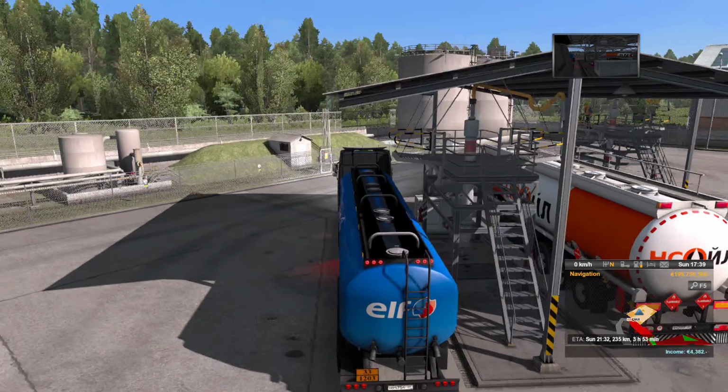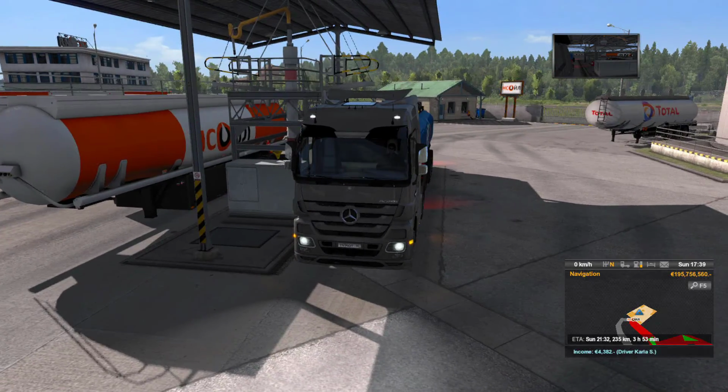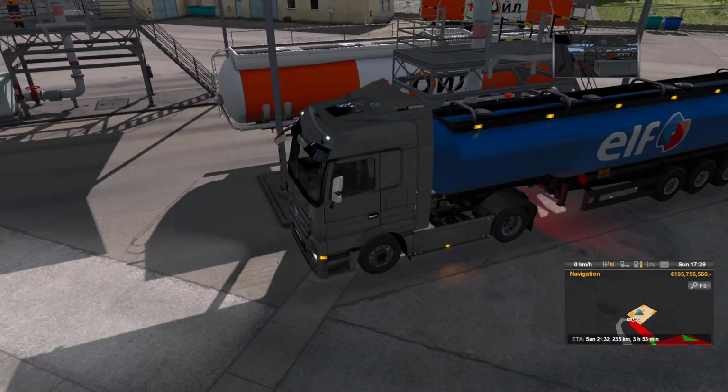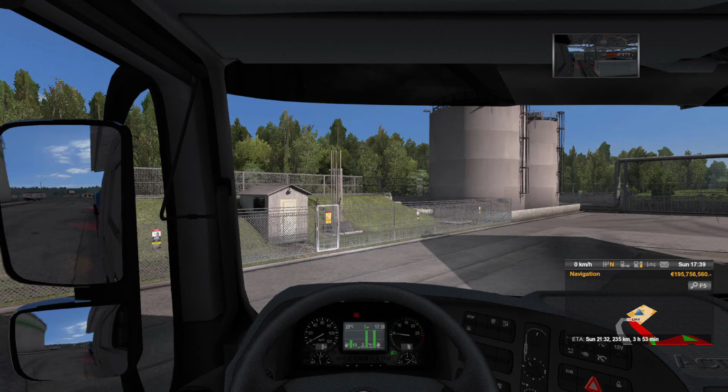Let's take a walk outside here for a minute and try to figure out how we're supposed to get out of this. Right there, so if we swing around. Okay, got it. Alright, so we're here. Jump brake.